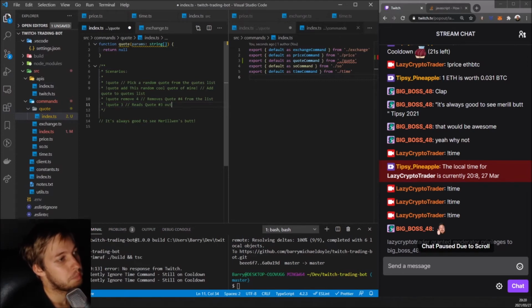So quote picks a random quote, quote number picks a specific one, quote add will add a quote with the text, quote remove and then the number will remove that quote number. That's the thing. It's pretty cool.